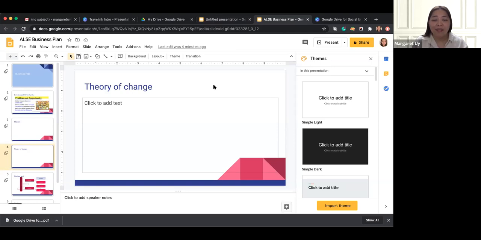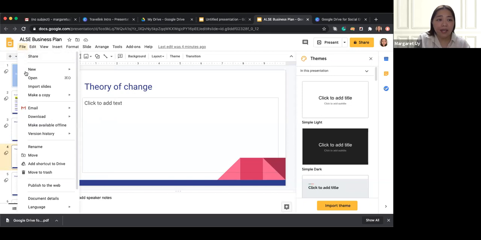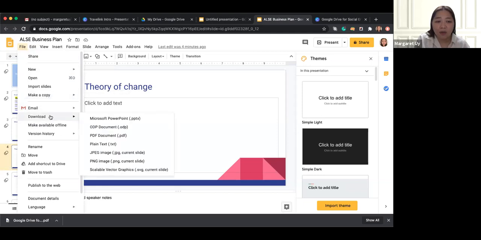Now let's say you have no internet connection and you're going to do a presentation. That's when the advice of Maiden a while ago comes in. You click on File, and then you can make a copy of the entire presentation, or click on Download and download those PDF documents so you can save them on your computer. For example, if you lose internet while teaching in front of many people. We're not talking about a computer, because with a computer, if you want to do a presentation, automatically you have internet.